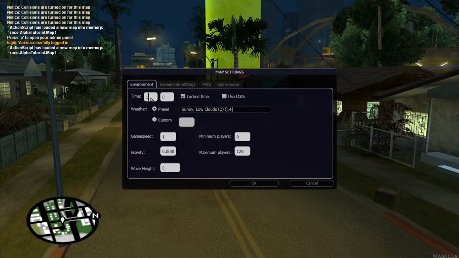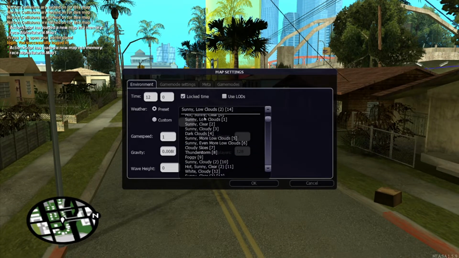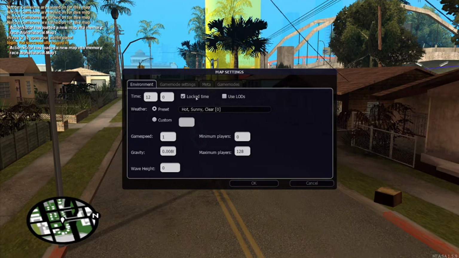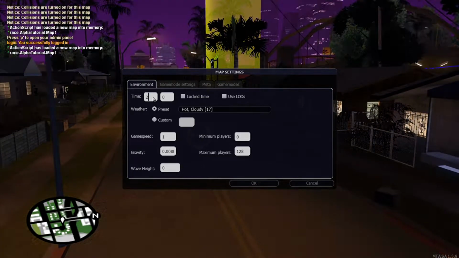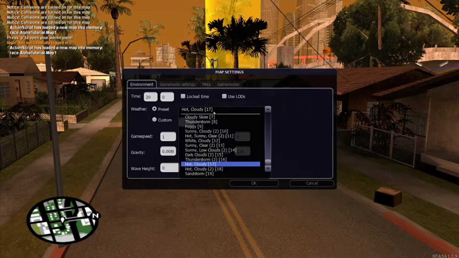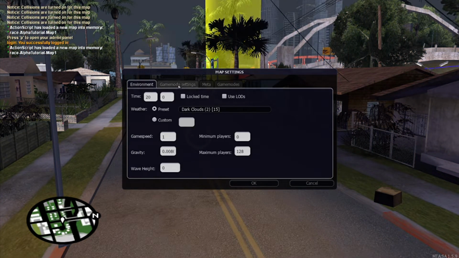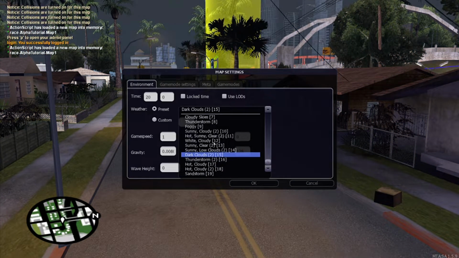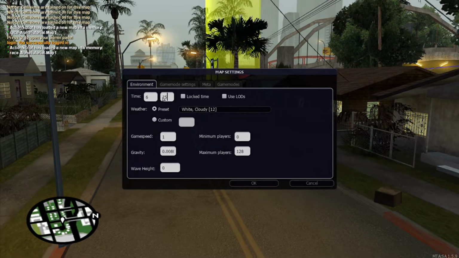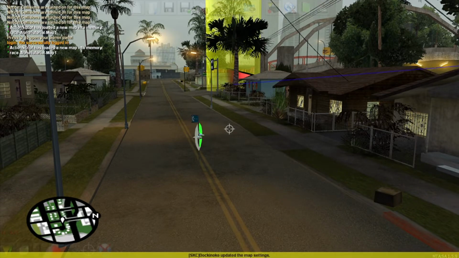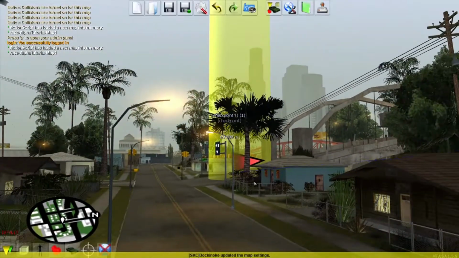And a little suggestion I give to you: don't always keep 12 and hot sunny. It's boring. It's a game with a lot of features. For example, take a look at this. Or another one of my favorites, dark clouds. There are a lot of combinations. 625 is clear enough to see, but with a bit of atmosphere.